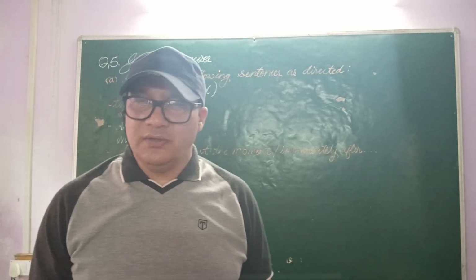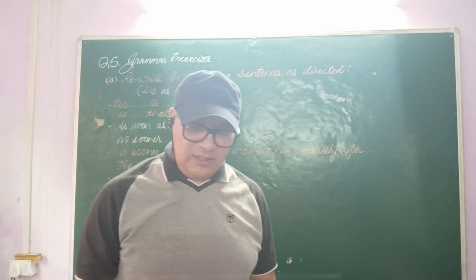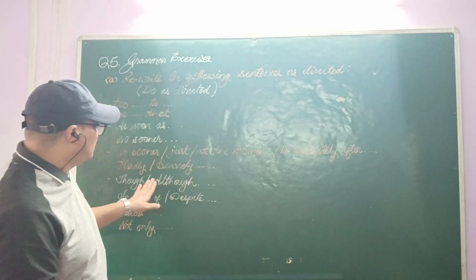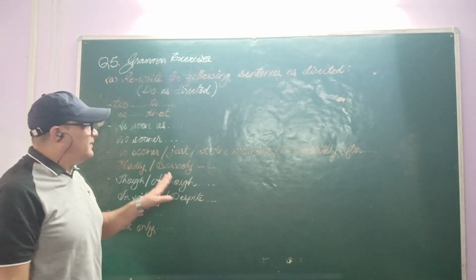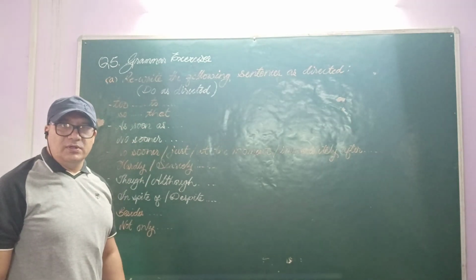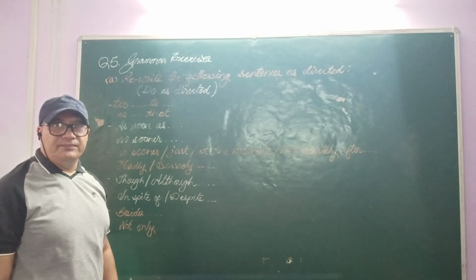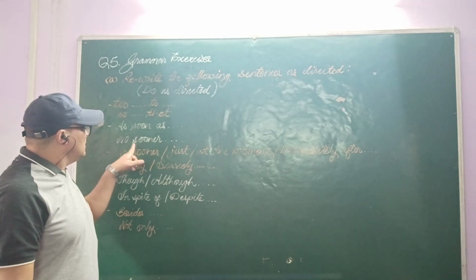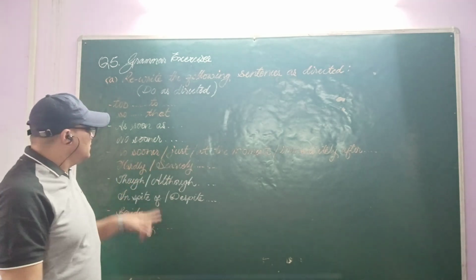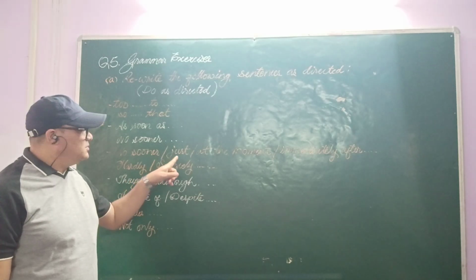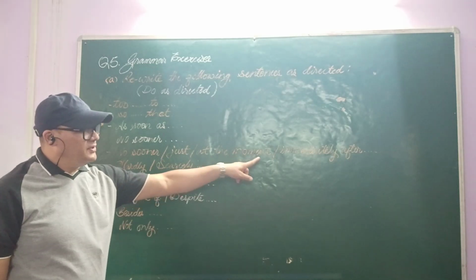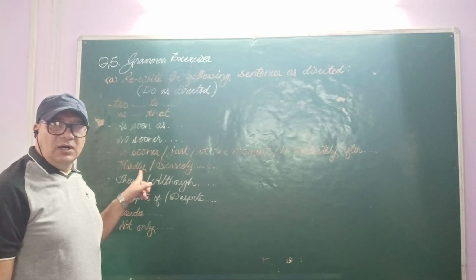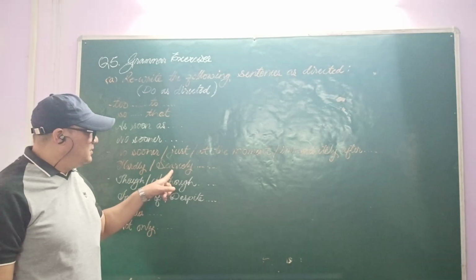Today let me start with 5 of them first, and what remains will carry on next time. Here I have made a list of 5 such exercises. The first one is the use of too and to, and changing it into so and that. The second is the use of as soon as, and changing it into no sooner. The third is no sooner, just, at the moment, immediately after, which all mean the same thing. How do you change this into hardly or scarcely? This is the next exercise.